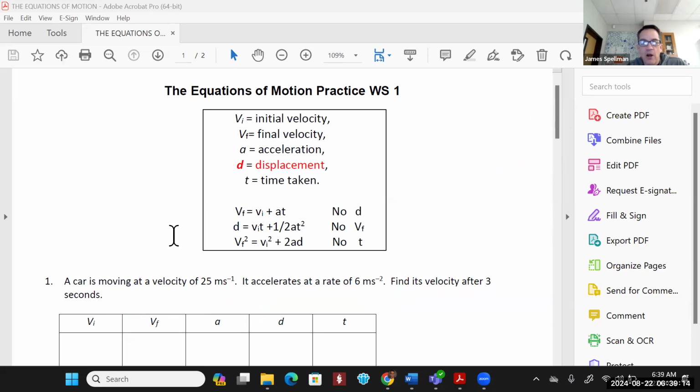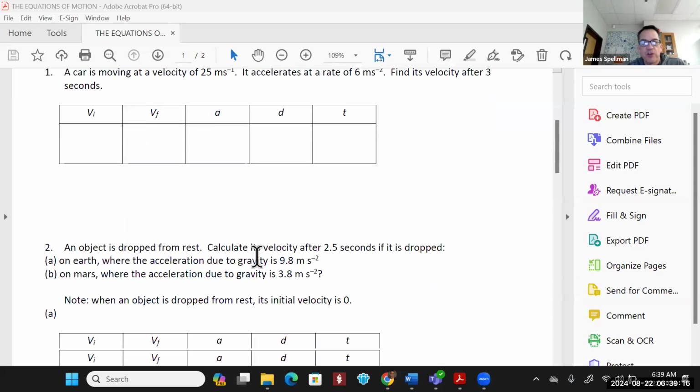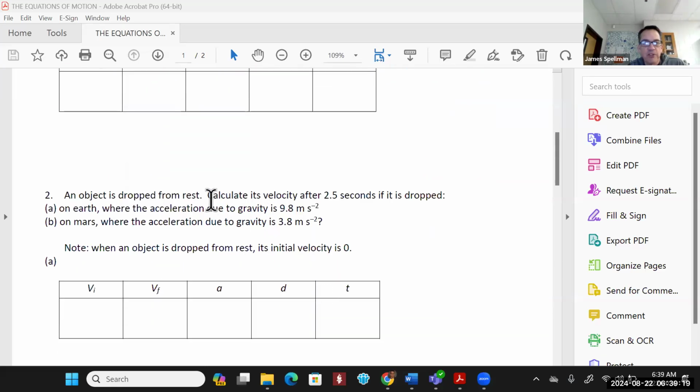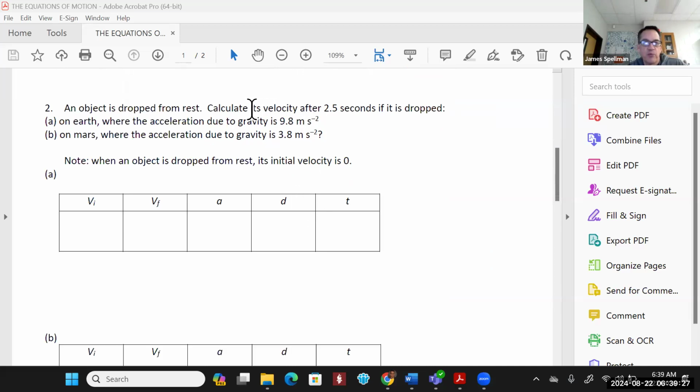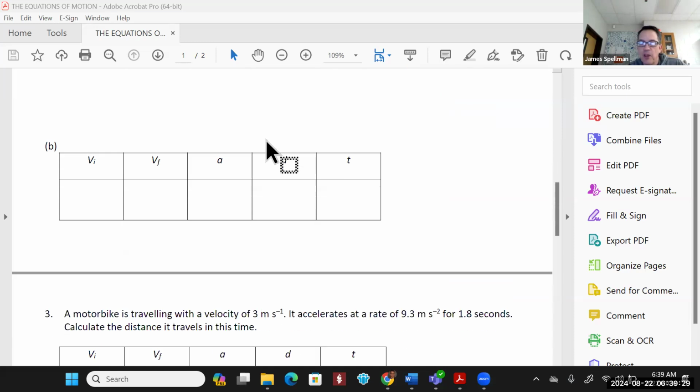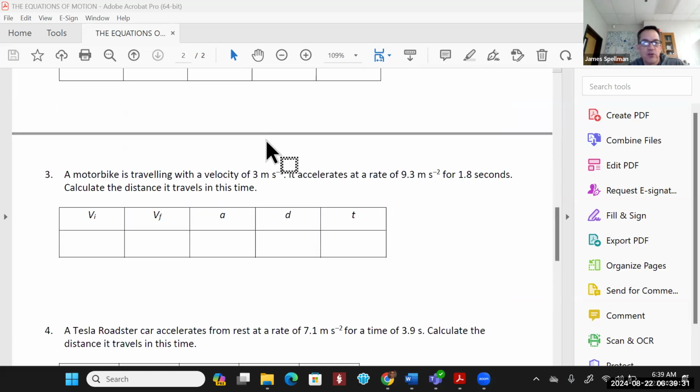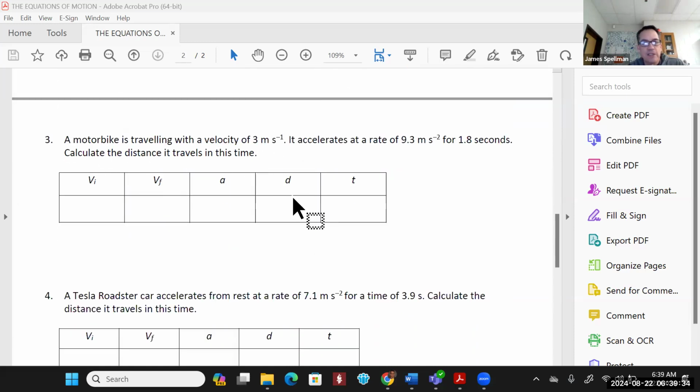That's good. So this is a find the velocity question. All right, so this next one is also a find the velocity question. So you would set it up the same way. There's 2 different ones to work on here. I'm not going to do this one because it's similar to the one before, because we're calculating the velocity. I am going to go down to this third one because it's a calculate the distance. And so we're going to have things looking a little bit different on this one.